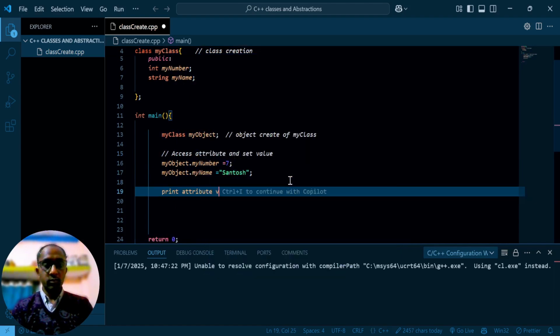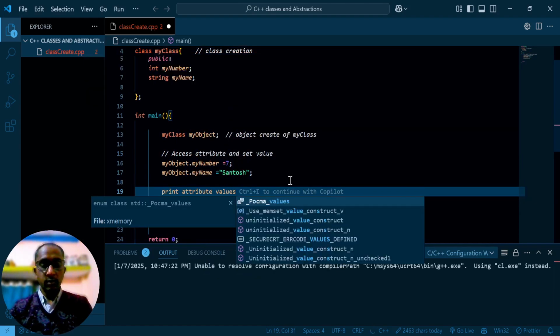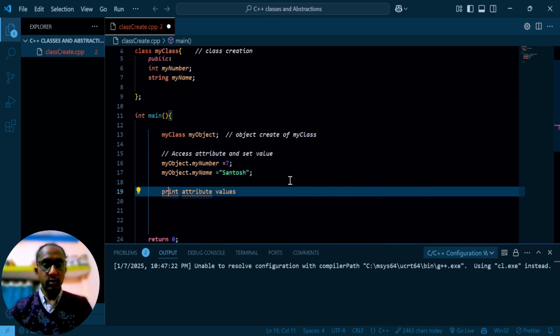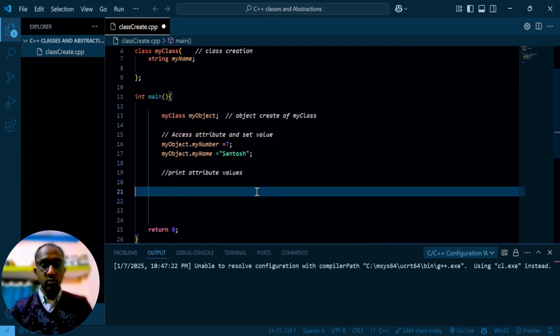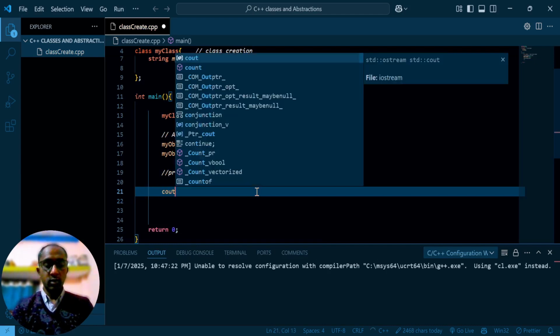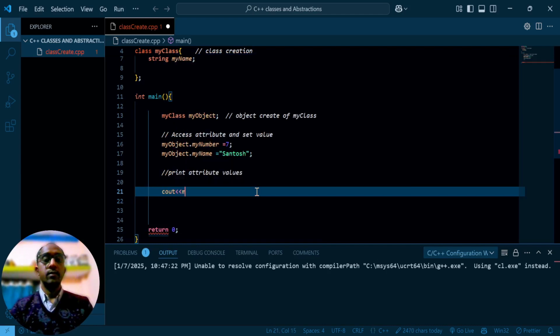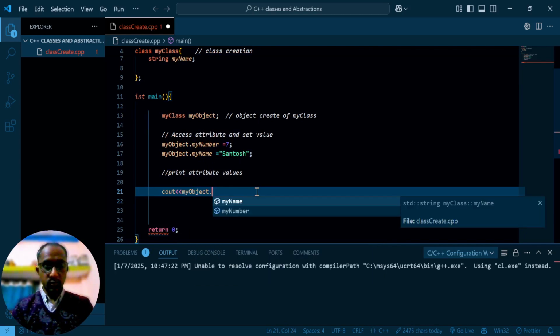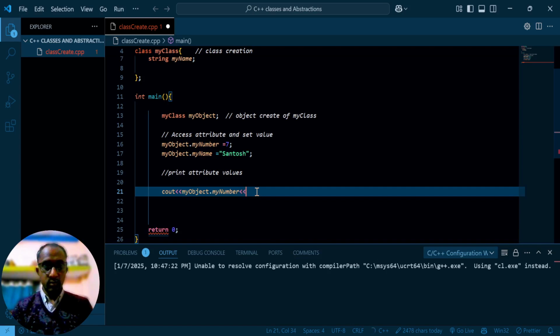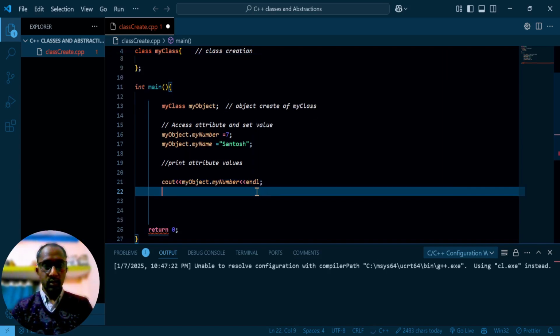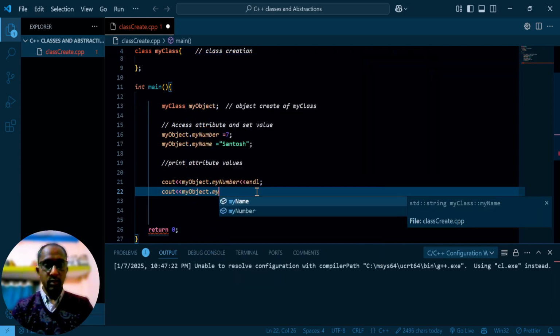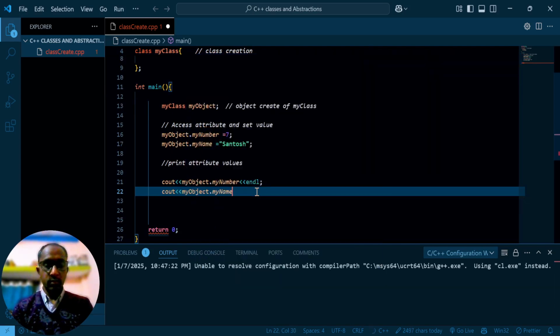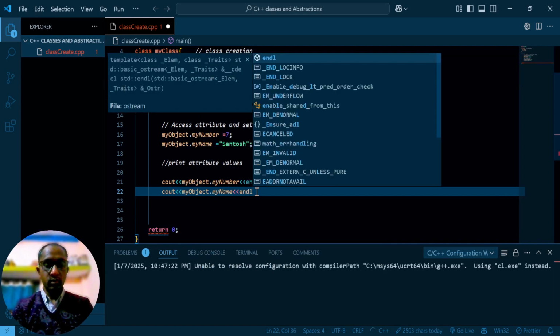How to print? You can print by using cout. Cout myObj dot myNum, endl, and cout myObj dot myName, endl.